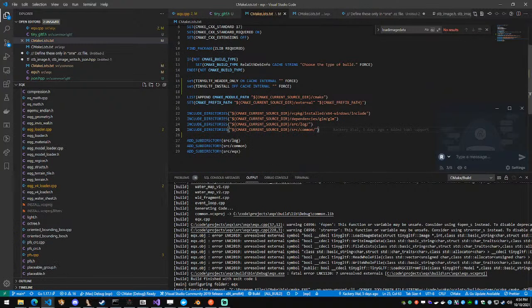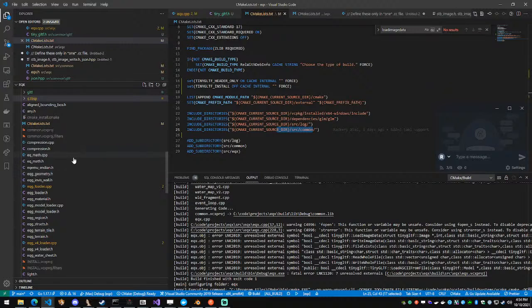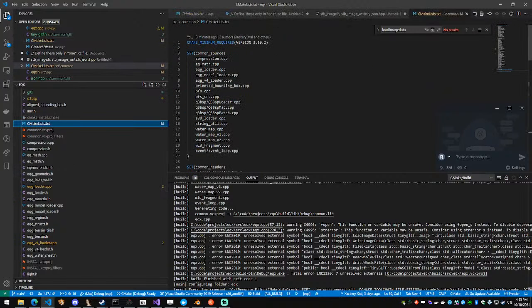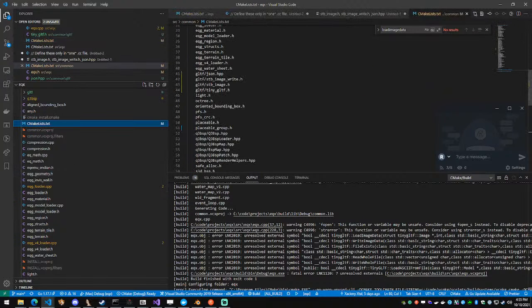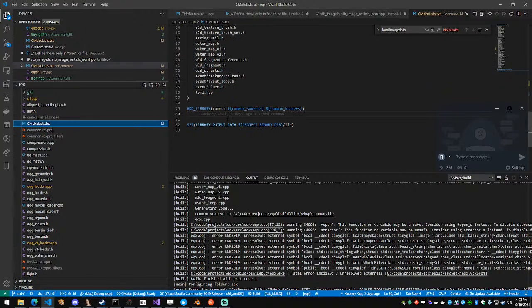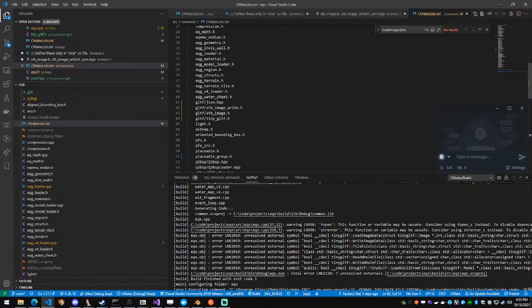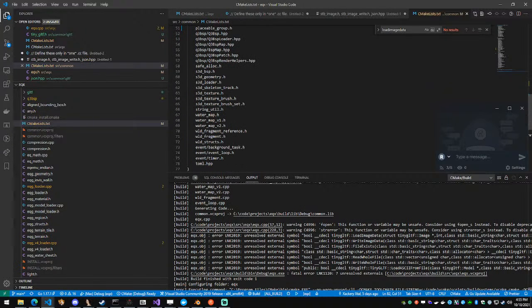It just has to do with the fact that common is loaded here, and then in common, we have the different headers being included. So we're having a library reference issue. An external symbol is unresolved.